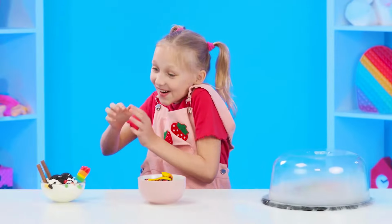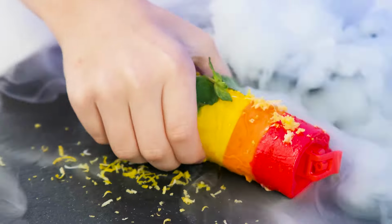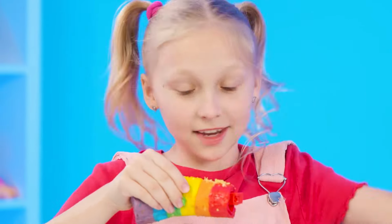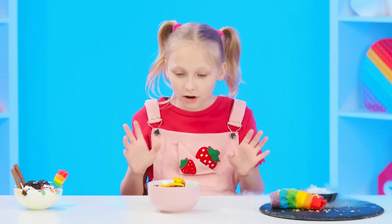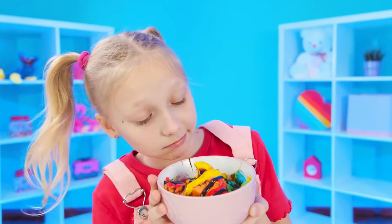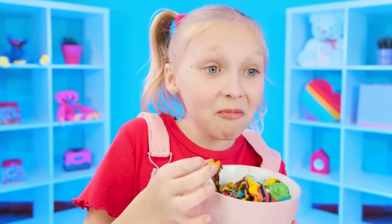Let's see what the baby thinks. The colored ice cream from my brother looks incredibly beautiful. But the gorgeous presentation from the chef struck the baby more. Time to try it. Oh, lemon zest is too sour. Ice cream slices and chocolate syrup looks unappetizing, but it tastes nothing unusual.